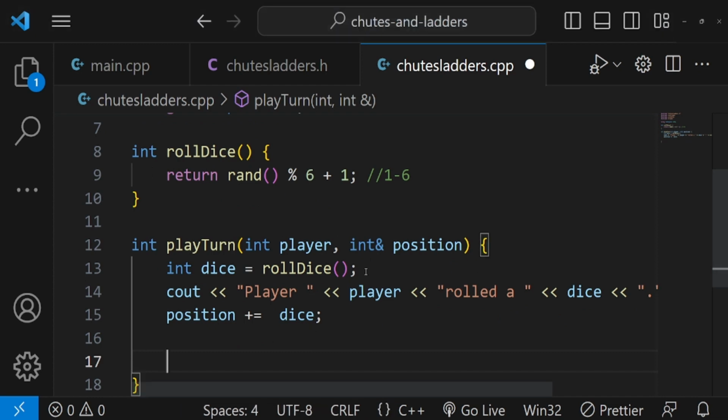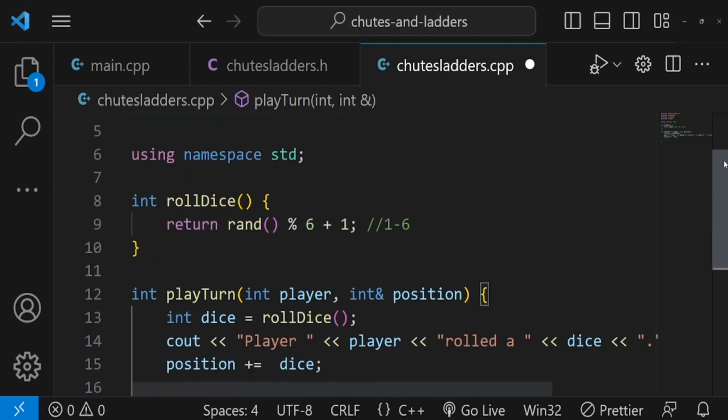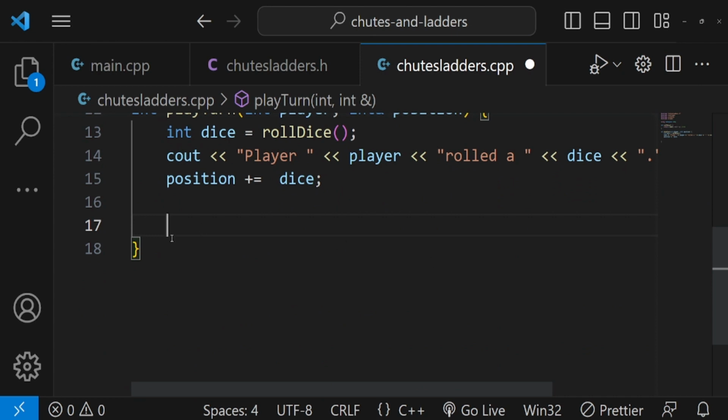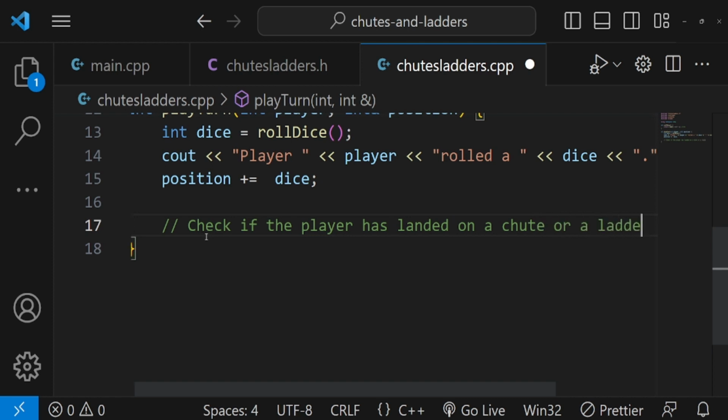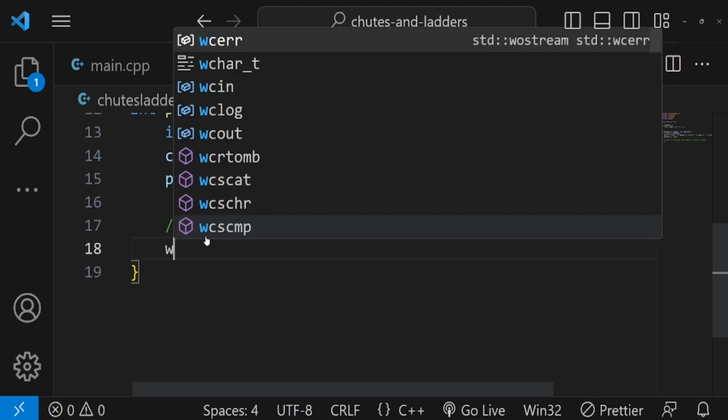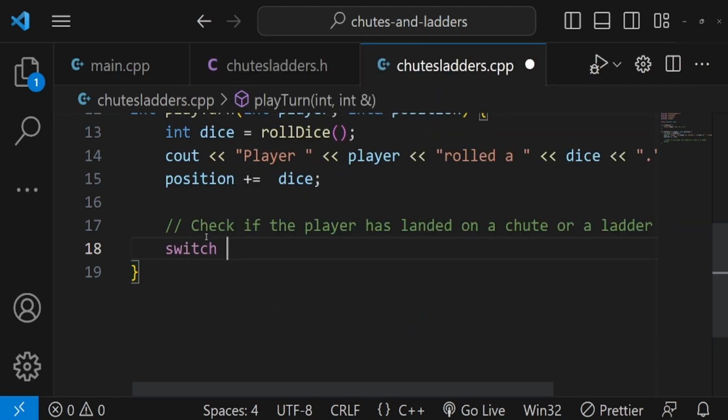Now, there's a condition that we're gonna be checking, and remember where I had to simulate the chutes and also the ladders if they appear in any kind of position inside the whole board. So for that, I could use a switch operator to see which position lands to which. I'm going to hard code these values out, but you could also change them according to your own needs. So basically, I have to check if the player has landed on a chute or a ladder. Okay. So we're going to use a switch statement for this. You could use anything, but I would use a switch.